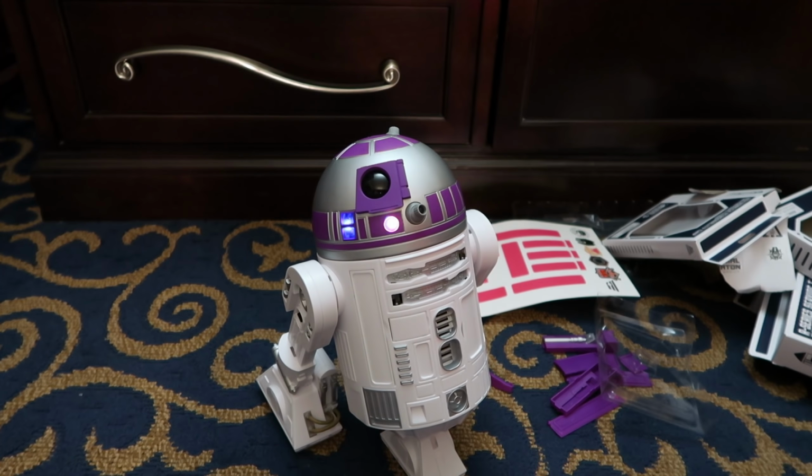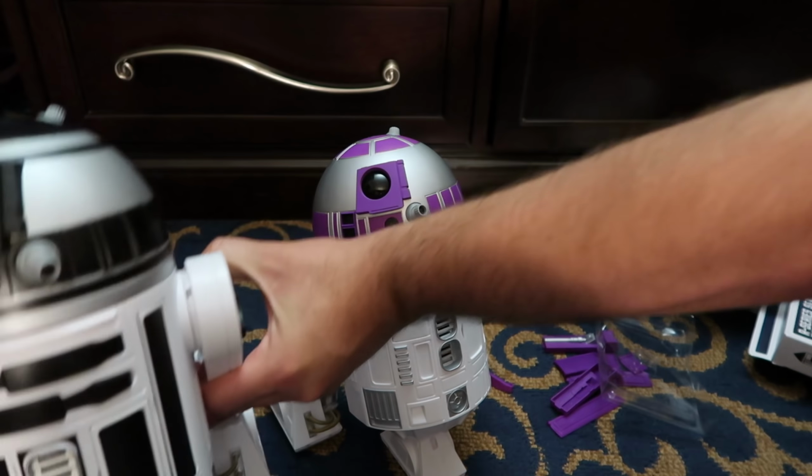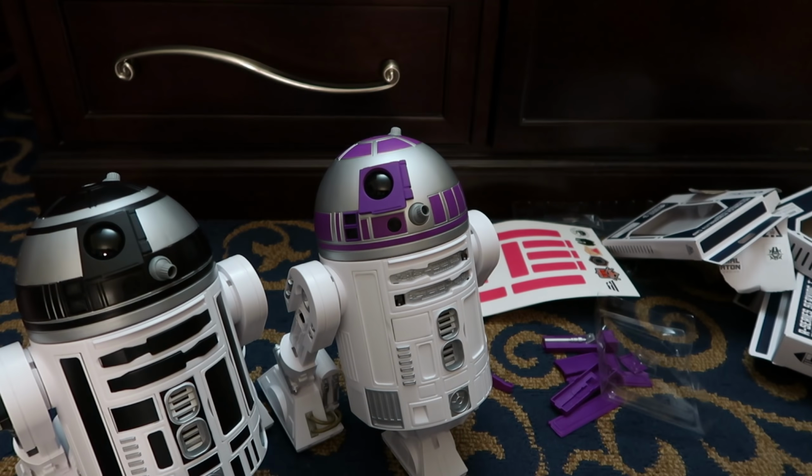Move this way. There. Oh, he's going. Let's put him over here. I'm not putting pink on you, dude. Oh, we're making her talk.